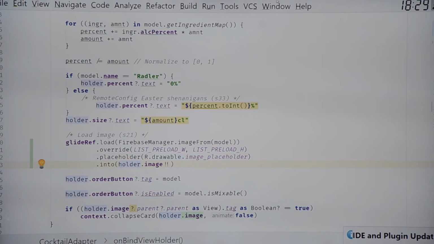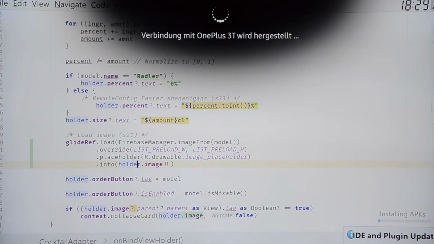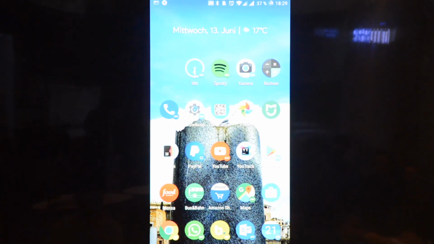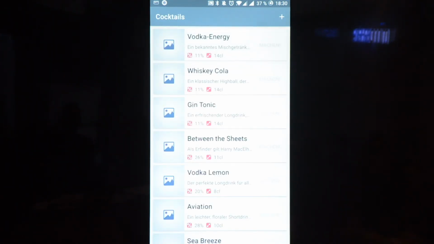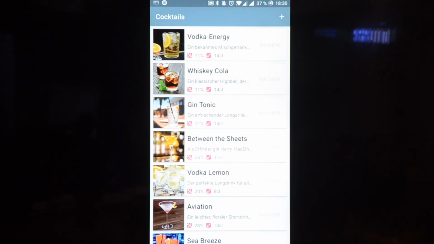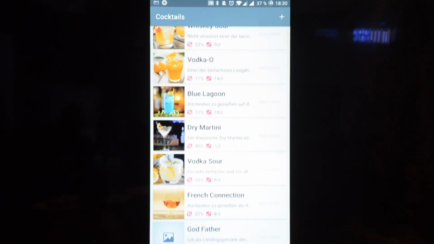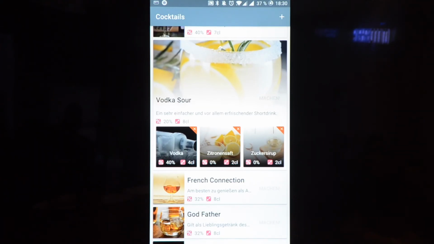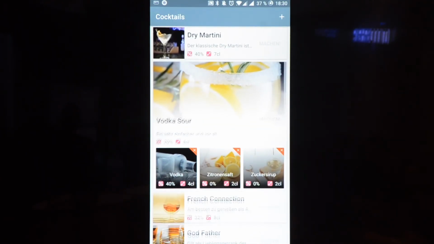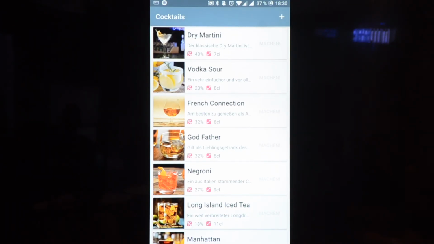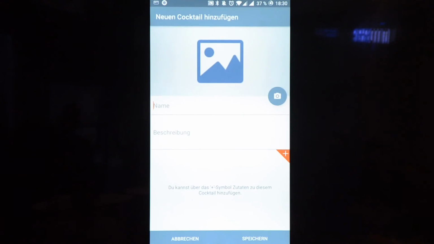Okay, and that's actually all you have to do for reading files. It's not more code, I swear. Let's demo it. And voila, all the pictures we have seen in the standard user are now in our list. Beautiful, and we can actually tap on there and see all the ingredient images as well. Okay, so much for downloading files. Now we want to upload them again, so we can actually put photos on our edited cocktails.